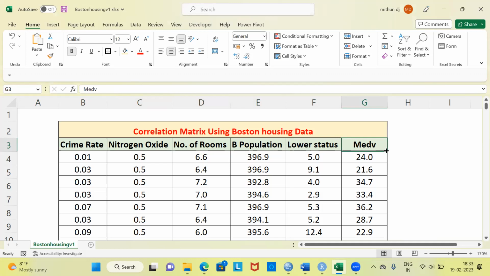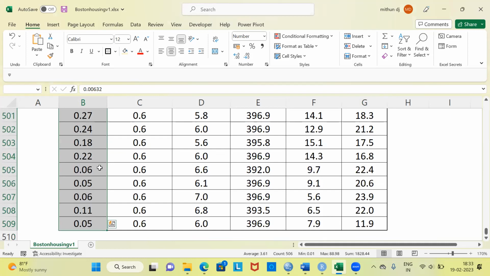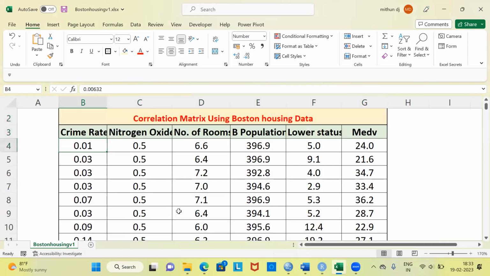We will also be looking at how you can easily visualize this correlation matrix through some very interesting graphs. Now, when you look at the sample size of this data, you can see here, when I select the first row, the count of observations here in Excel is 506, which means that I have got a healthy sample to perform analysis on.